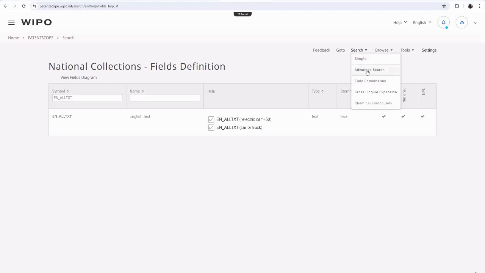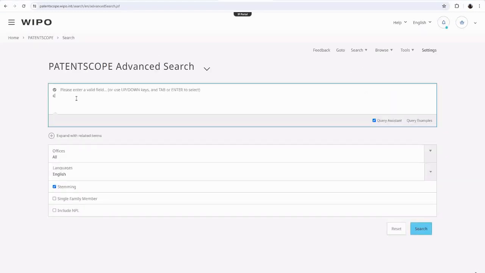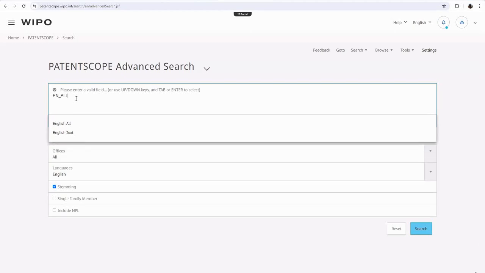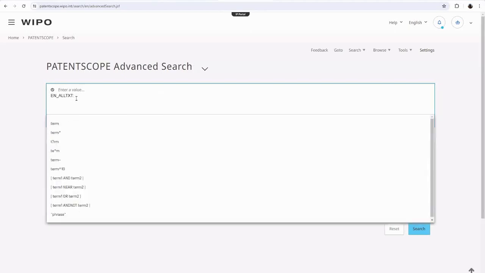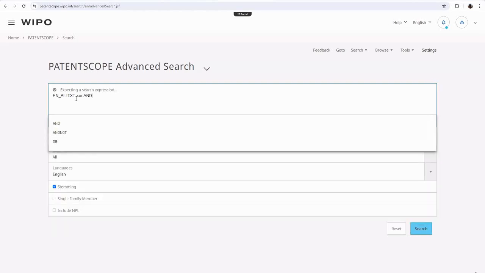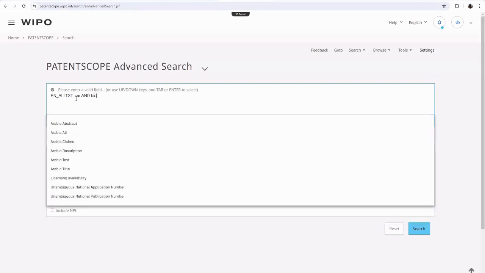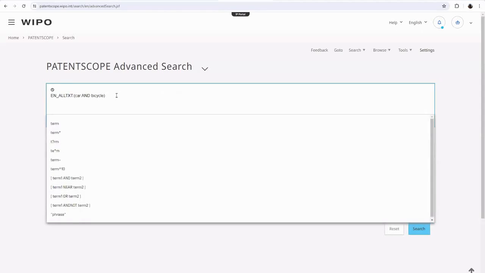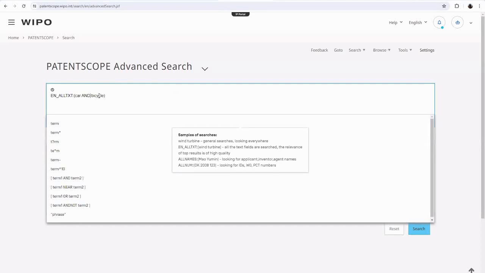Then there's a question about the difference between the operators and, and not. So if we search in English all text and we say car and not bicycle, remember to put the parenthesis, otherwise only car will be searched in English all text, so in and not.